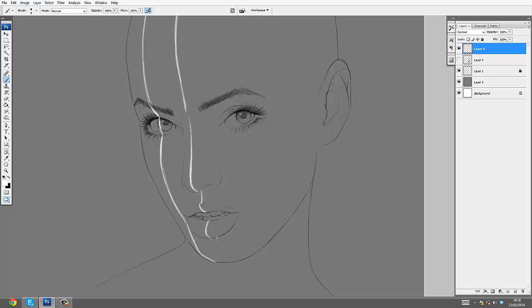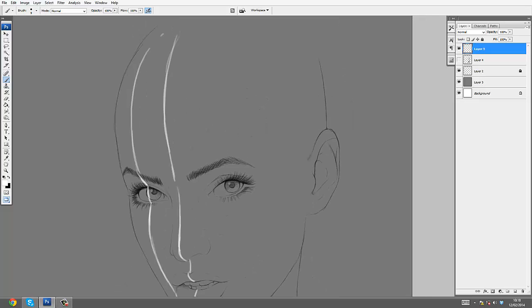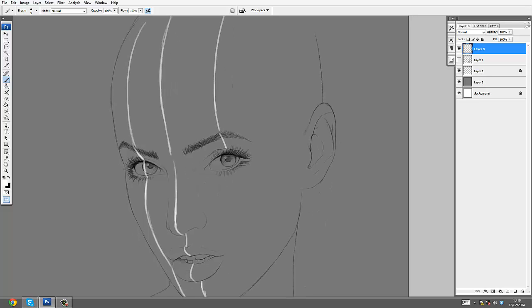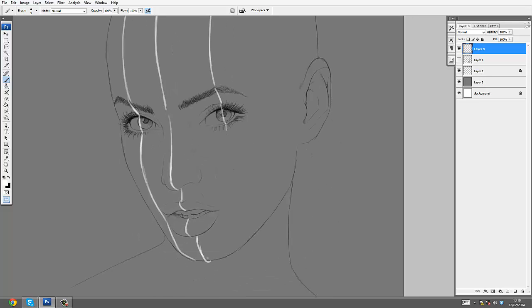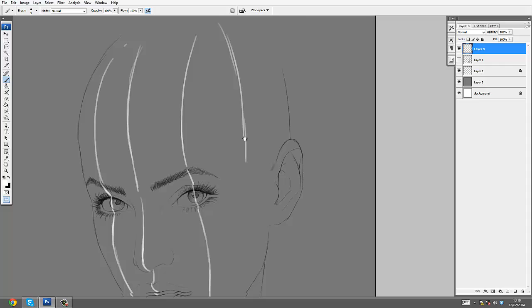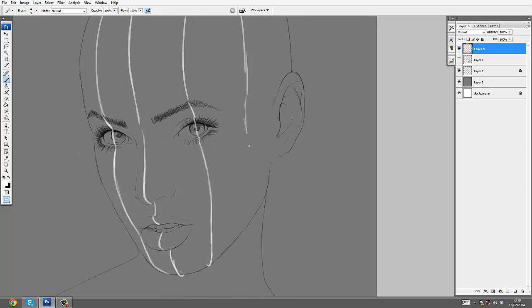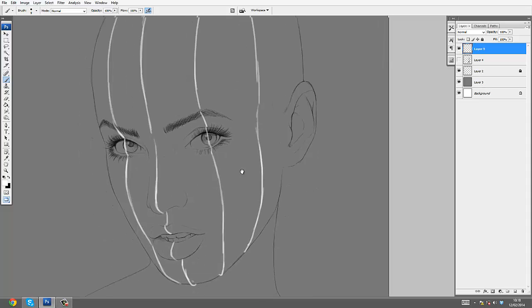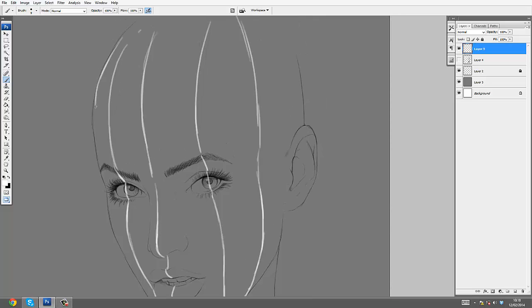So what this does is that it helps you understand maybe where the light is going to hit first, where the light is going to touch. A little bit here.